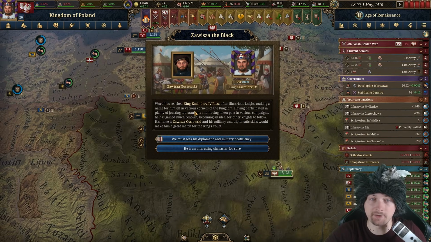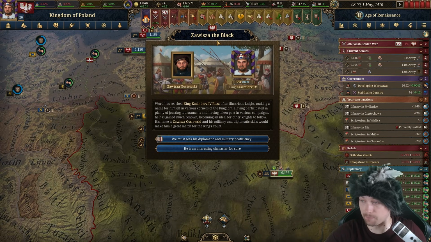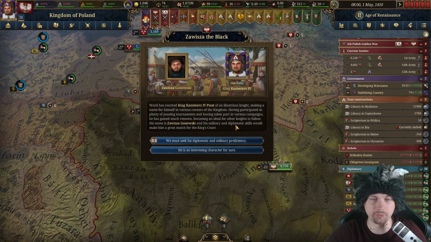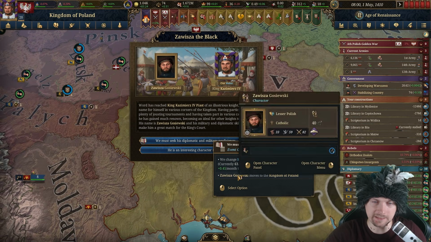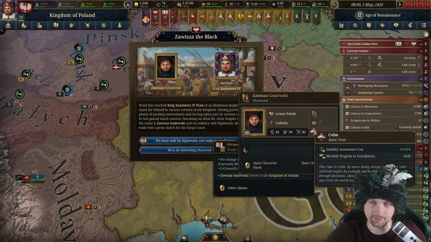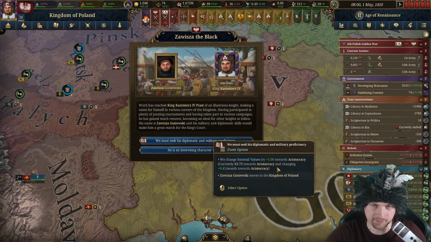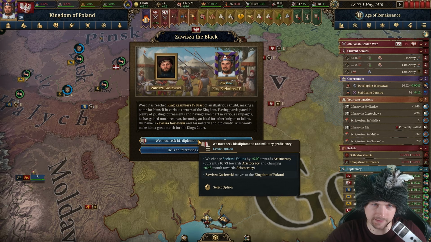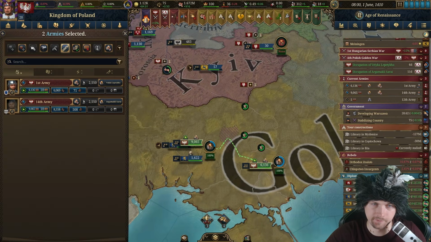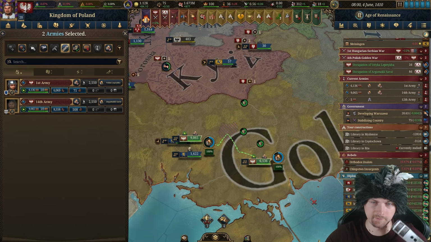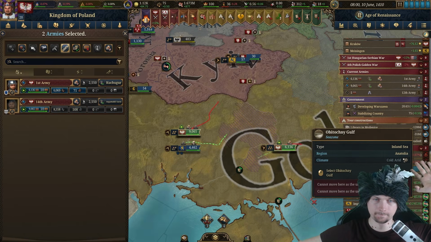And in the meantime, I got an event for Zawisza the Black, Zawisza Czarny in Polish, which is a well-known character. His stats are pretty good in the military, as you see, and he's also calm. That would give me aristocracy bonus. Alternatively, I can just not be interested, but I am totally interested. So you see, these two stacks, I'm having fun. My hands are here.